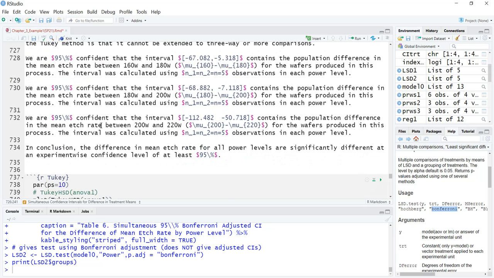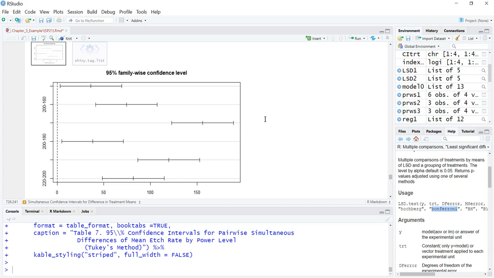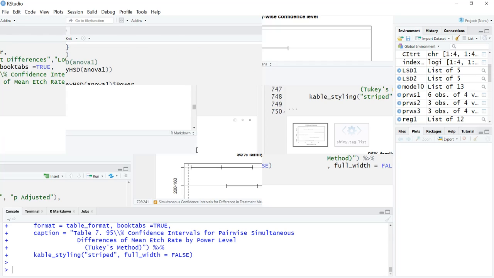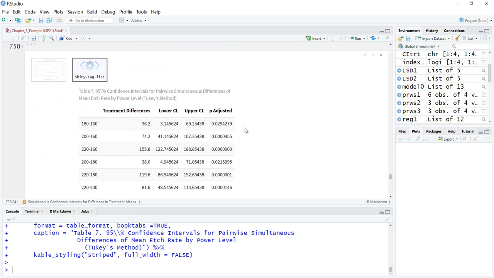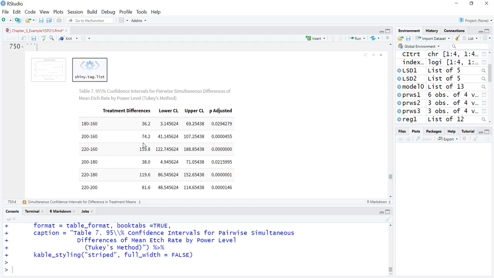All right. So we'll run this code, and it gives us a nice picture. This is using Tukey's method. But unfortunately, it doesn't show. Do I have plots? Did it plot it? No, it didn't. It's interesting that it doesn't send it over to the plot here. And then we have here the differences for each of the means. So we can look at the order of this and then know in our plot which one's which. They match up. They're in the same order.